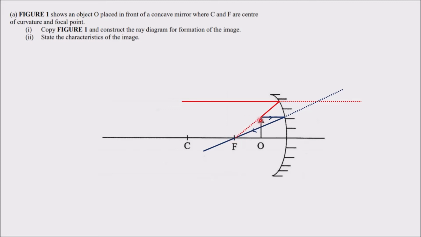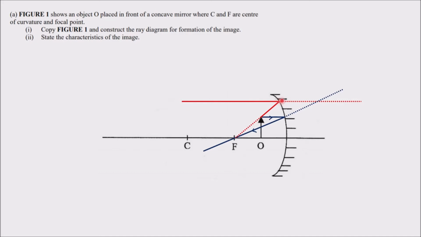You need to draw this to show that it is coinciding with the focal point, but it is not a ray. It's just to show the direction is along the line that passes through the focal point. This is where your ray starts. So your ray is along this direction, strikes the mirror, and because you know this incident ray here is along a line that passes through the focal point, you know that the reflected ray is parallel to the optic axis, just like what is drawn over here.